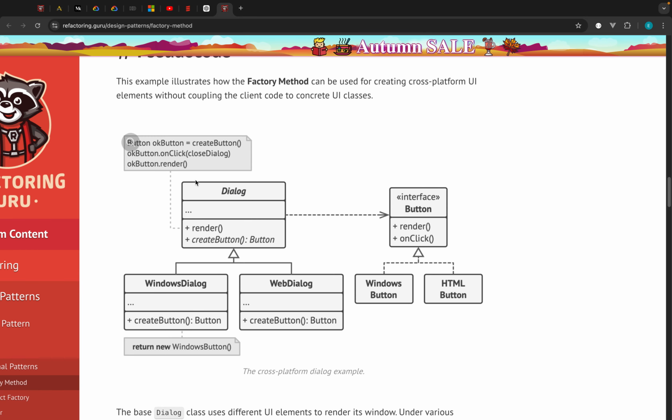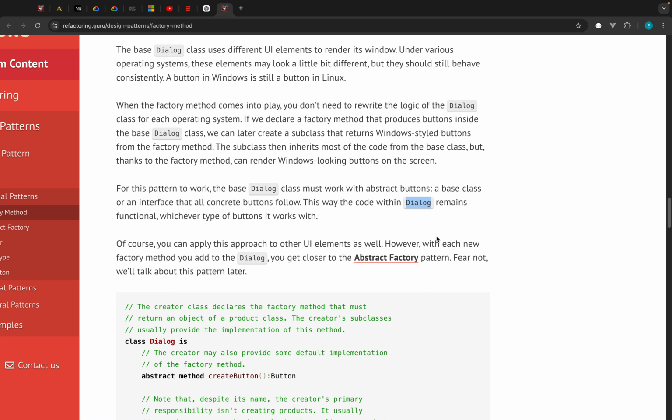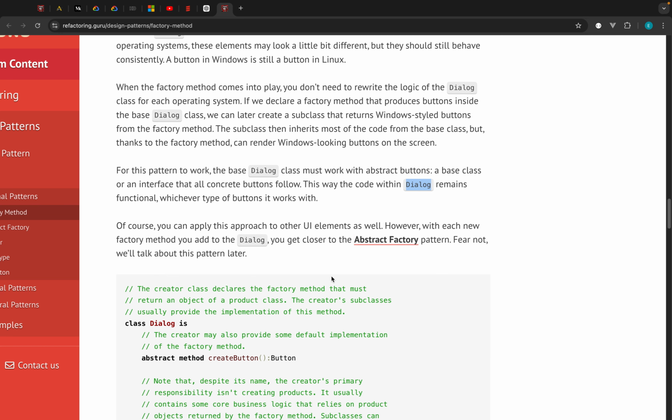It depends on the abstraction, and that's right. That's the core principle of extensible systems, where we depend on abstractions, not on concrete details that can change.